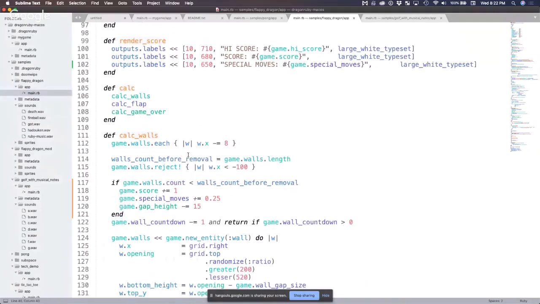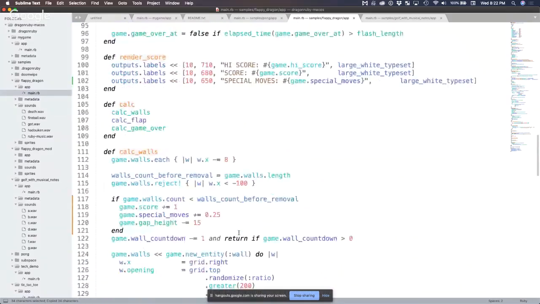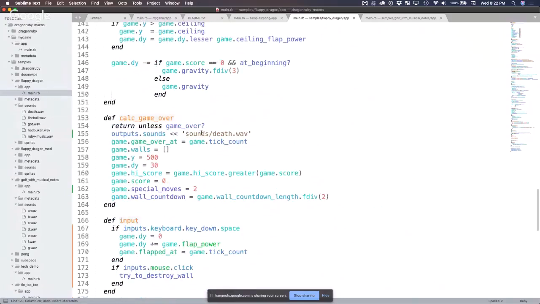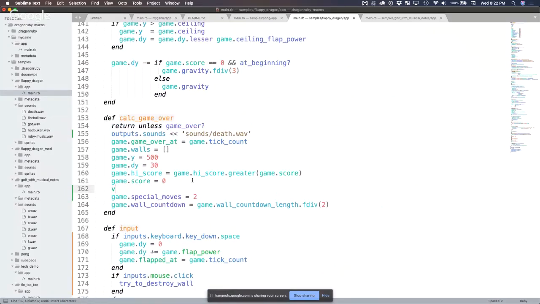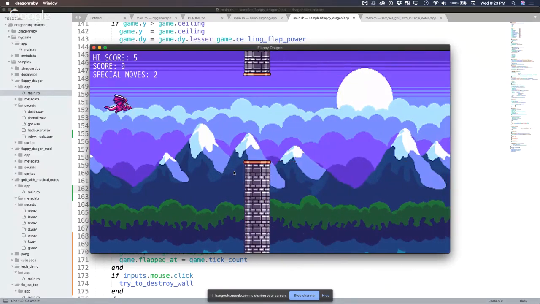Anyway, so yeah, on a reset, you'd probably want to just reset that. Where's that reset? Oh, wrong one. Right here. Yeah, game over. Reset that back to 800, right? There it goes, back to normal.